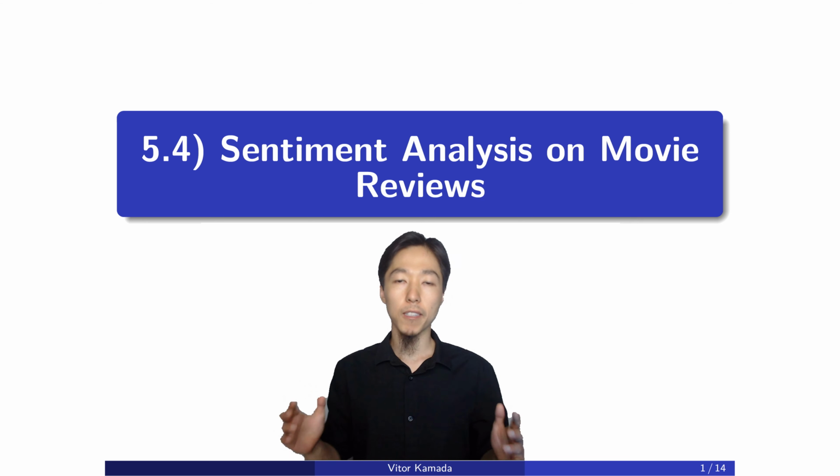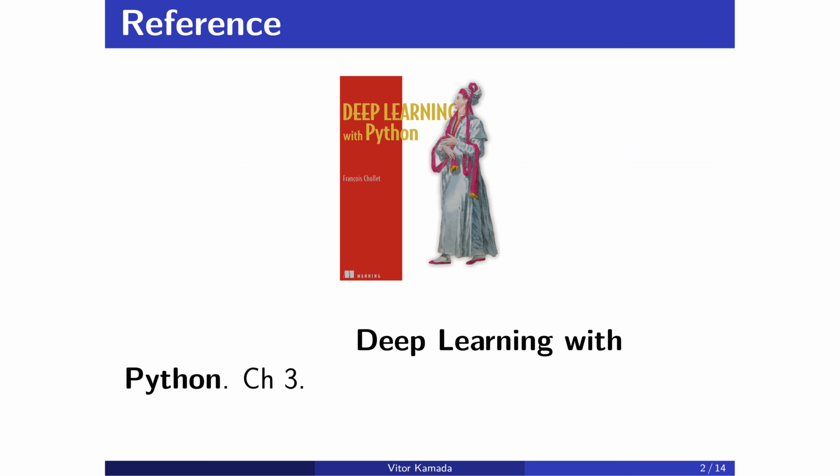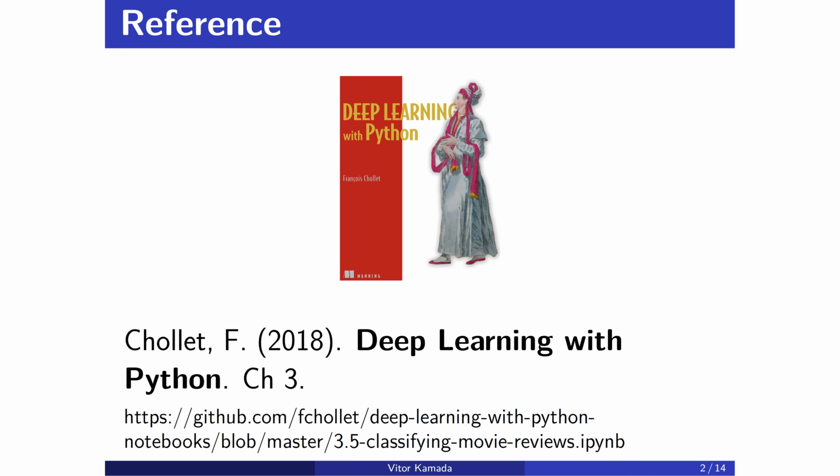How to do sentiment analysis on movie reviews. This tutorial is based on the book Deep Learning with Python. The author is François Chollet. By the way, he is the creator of Keras. Thanks to him for making the examples of the book available in Jupyter Notebook. Just click the link below to access the Python code for free from his GitHub.